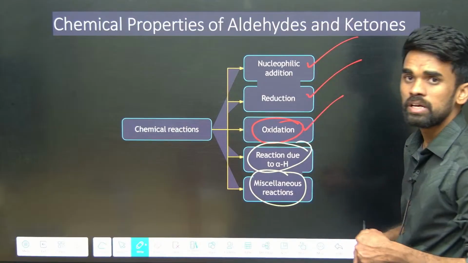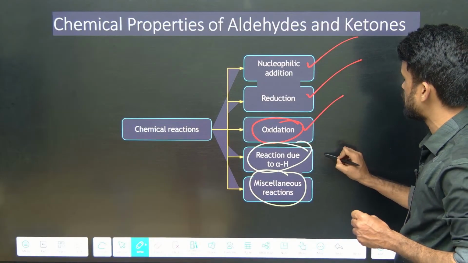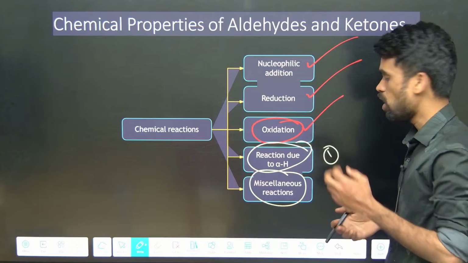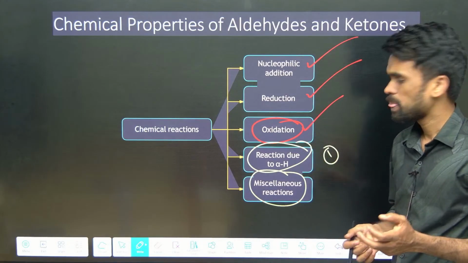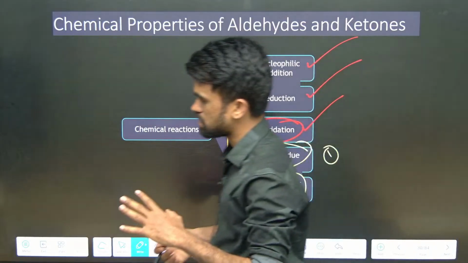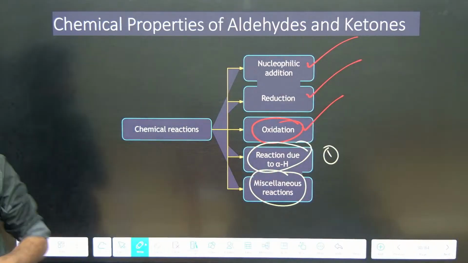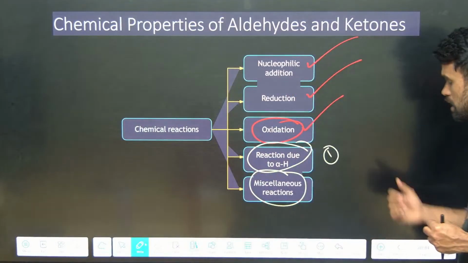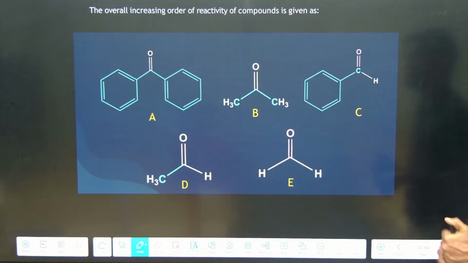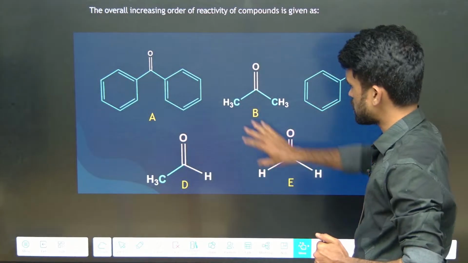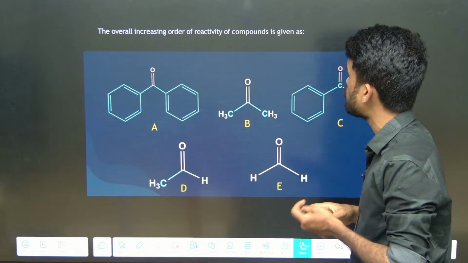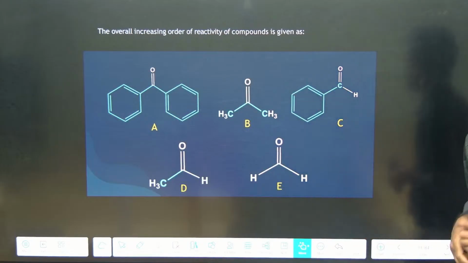And guys, you know, from carbonyl compounds you can expect one named reaction in the final exam. There are many different named reactions like aldol, Cannizzaro, and Beckmann rearrangement, which we already discussed in the alcohols chapter. I will also explain Baeyer-Villiger oxidation, we will discuss all of these. Now, based on our discussion, tell me the overall increasing order of reactivity of the given compounds, which is more reactive?